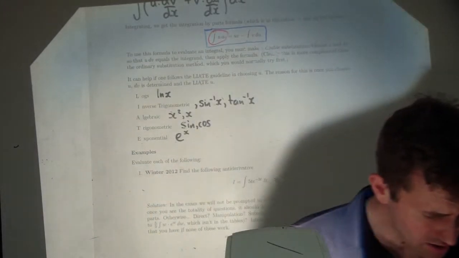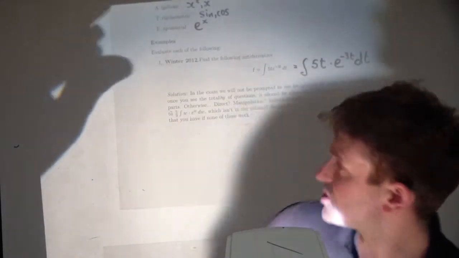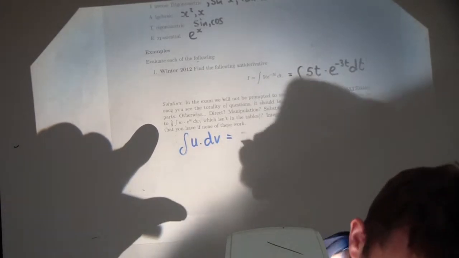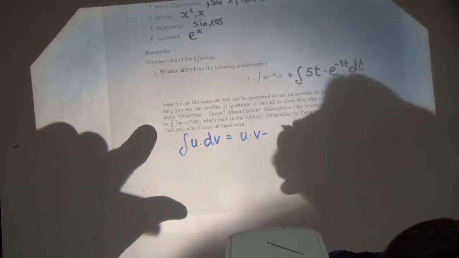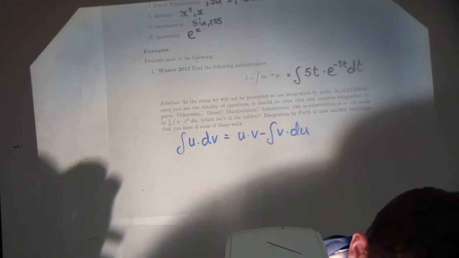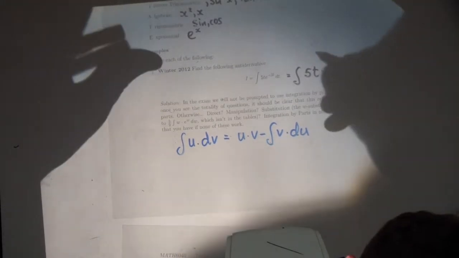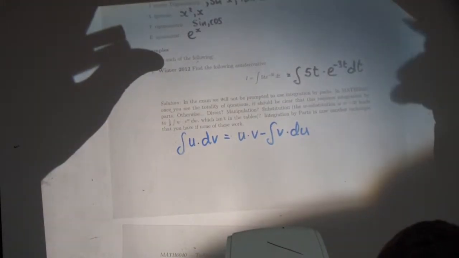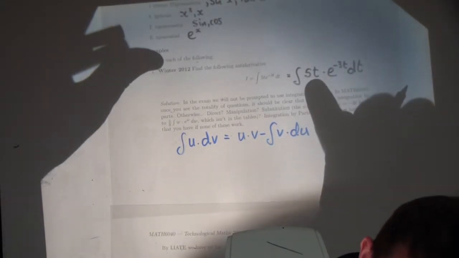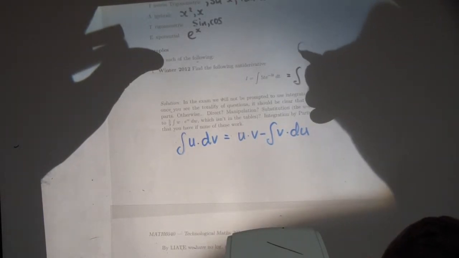So we write down our formula, and this is what I recommend that you do, write this down. The integral of u dv, as I said, this formula is in the tables, it is also on the exam paper, equals uv minus the integral of v du. Now just be careful, this is like our u dv. The first thing isn't necessarily the u, which we'll see in a minute.